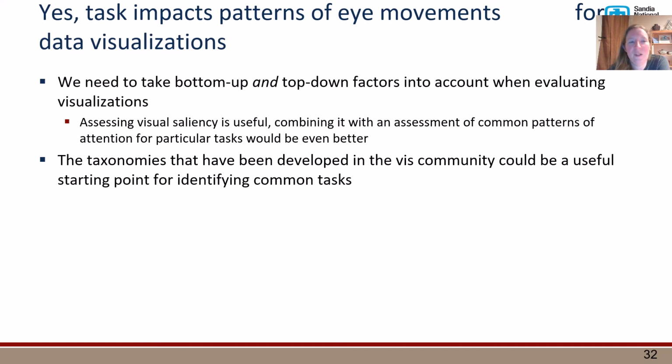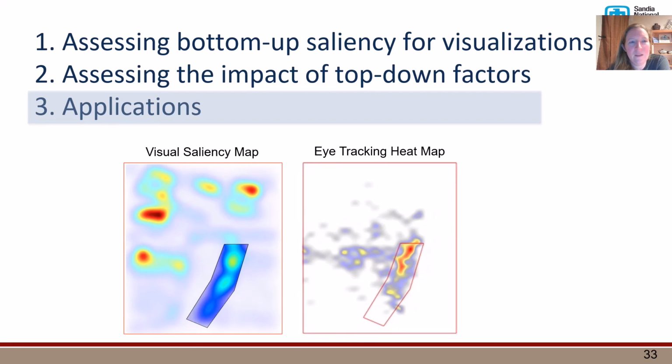So the Viz community has a lot of taxonomies that have been developed to describe the different types of tasks that people do with different types of visualizations. That can be a really nice starting point, I think, for future research on the impact of task on visual attention in data viz.